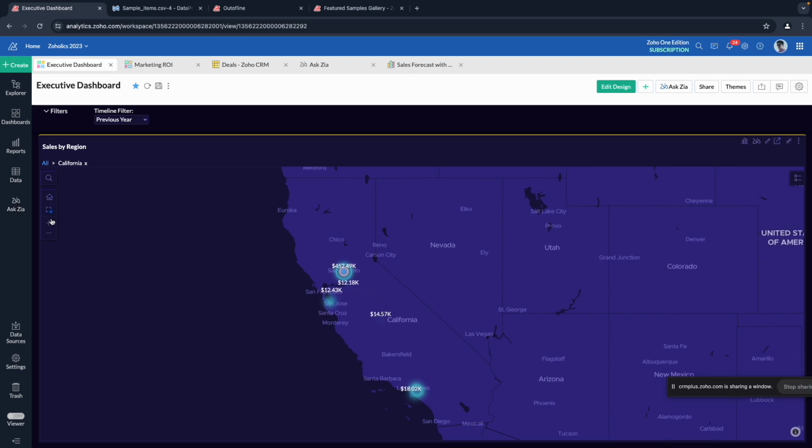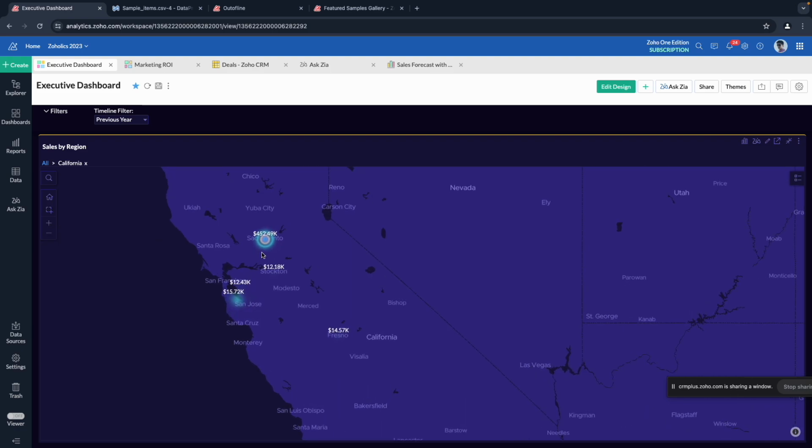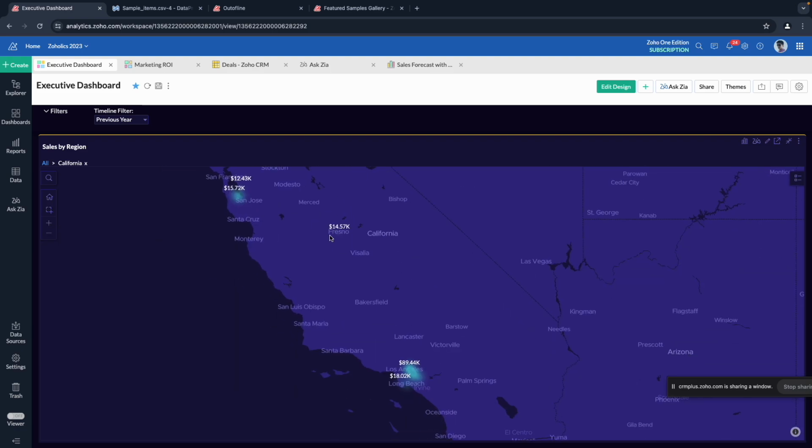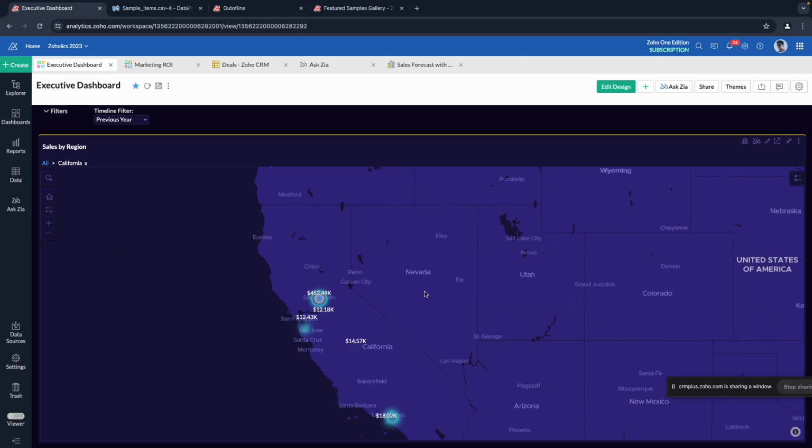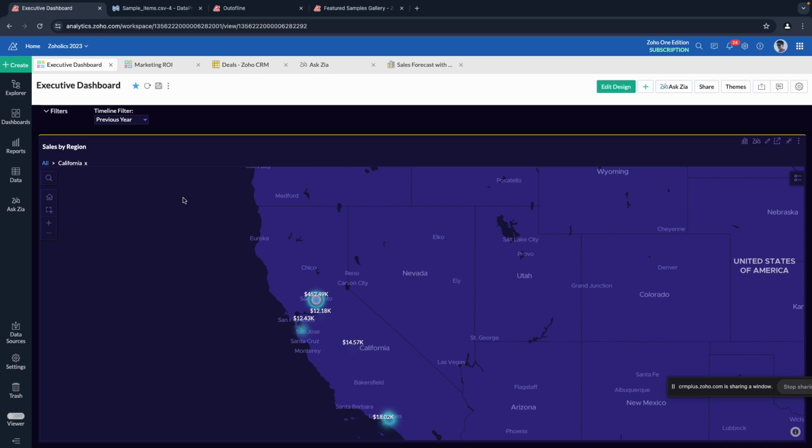So now we can see like, oh, actually, our sales in California is centered around Sacramento and Palo Alto, and it looks like the LA area generally. So instead of targeting the whole state, which may not be super relevant, now I can target much more specifically, right? So with drill down, you can always ask more interesting questions by filtering your data set and just looking at a little piece of it. So drill down, super, super useful. You should definitely be using it. It's not just on map reports. You can do it on any kind of report.